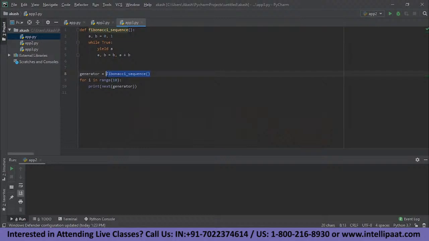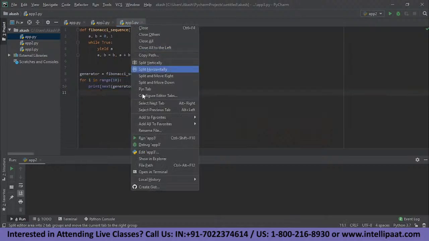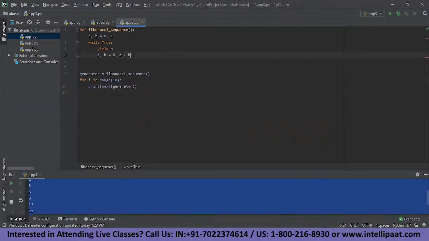Now, if I call the Fibonacci sequence, that is the generator function, it will return a generator object, which I'm storing in the variable generator. And I'm printing out the first 10 elements in the infinite series, that is the Fibonacci sequence. I'm doing this using the for loop and the range function. Now, if I just save it and run the code, as you can note, Fibonacci series is an infinite set. So obviously you can't hold all the elements inside the function, which will take up a lot of memory. And it is impossible to store an infinite set in the first place.